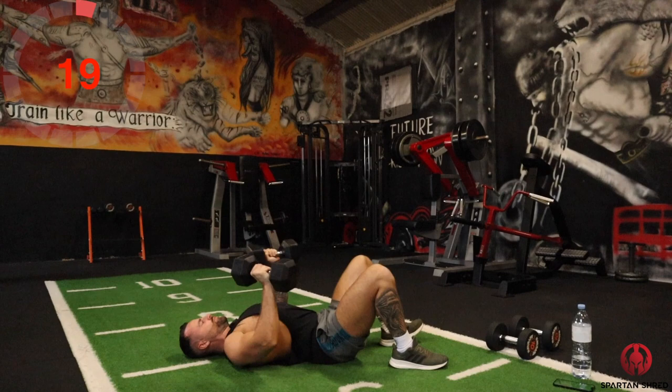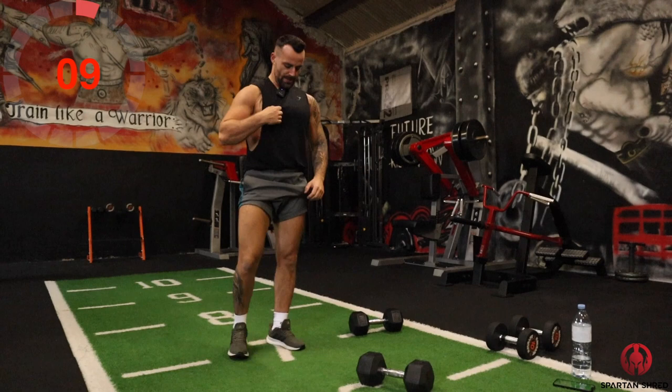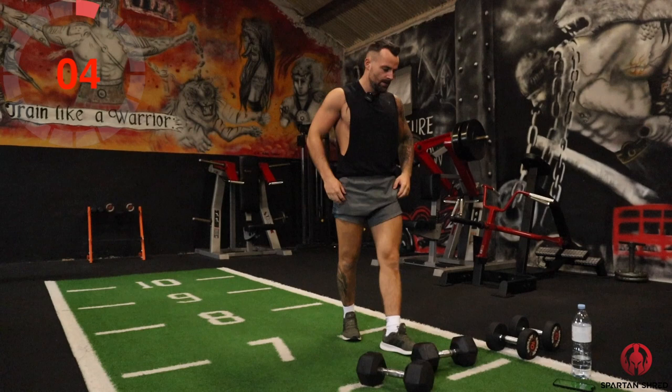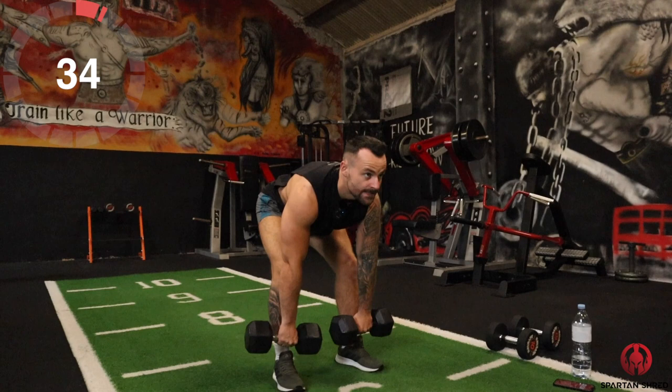Brilliant, okay. Back up onto our feet, we're gonna target the back. Deadlifts. Now all I want you to do is come down slowly and up like so with the two dumbbells or the one weight, whatever you're using. Brilliant exercise for your lower back, even your hamstrings. Dumbbell deadlifts. Right down, keep bending the hamstrings. Back up.